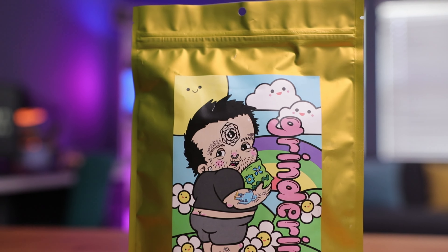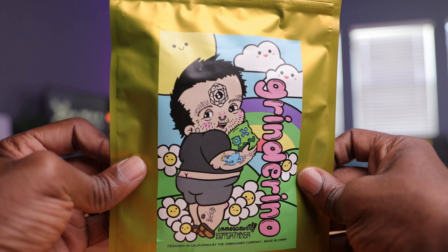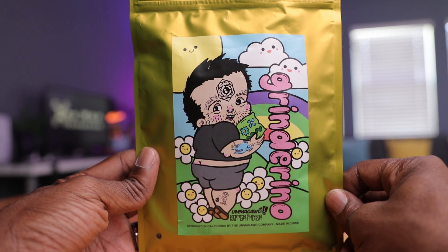Today we're looking at one of the more interesting and anticipated frames in the industry, the Grindorino. It's larger and better than DemiBot, which was loved by pilots because of its unique design and beefy frame construction. The Grindorino is taking a different approach by focusing more on freestyle characteristics. The packaging has amazing artwork giving cool and fun vibes. It's made in conjunction with Oh My God, the company that helped design this frame kit alongside Blackgrinder.